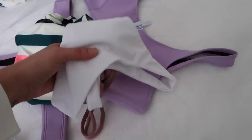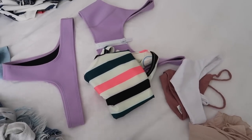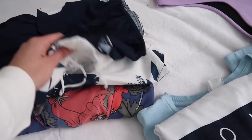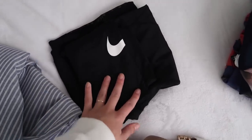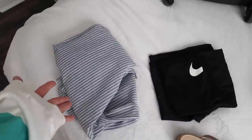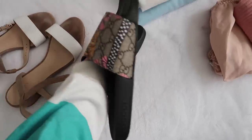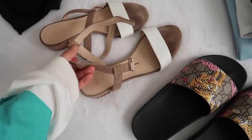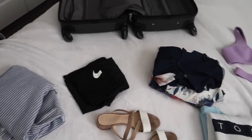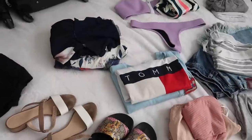For bathing suits, I'm bringing one bikini that's more for tanning, one fun bikini, and then a one piece. I'll just rotate those. Then I have three different rompers for dinners or for the shoot — they're all patterned and different, which I thought would be really neat. I have my workout clothes because I'm going to use the gym. Then this oversized dress shirt to throw on over my bikini or shorts. And I have two pairs of shoes — one for the beach and walking around, one for dinners — and I'll wear my running shoes on the plane. That's everything clothing-wise.